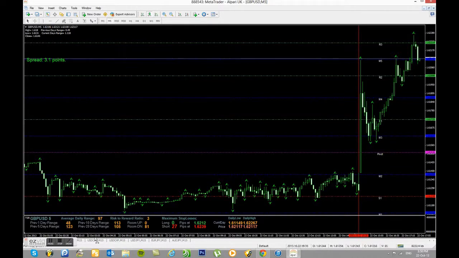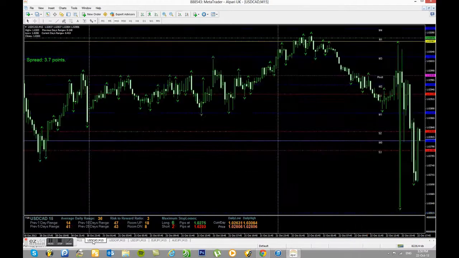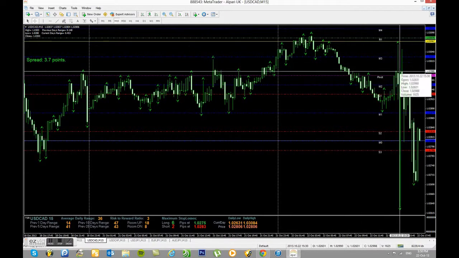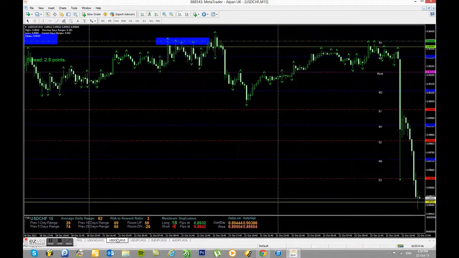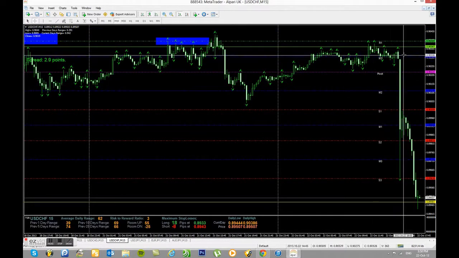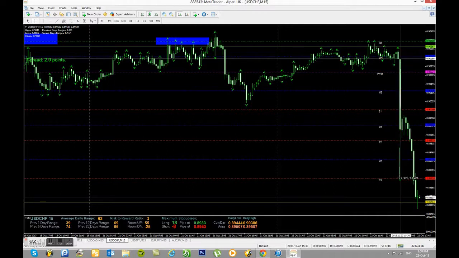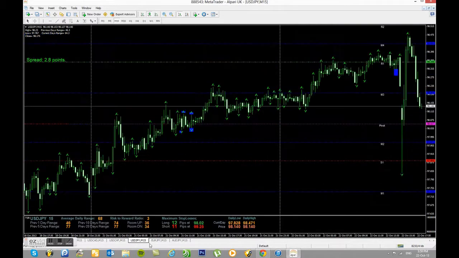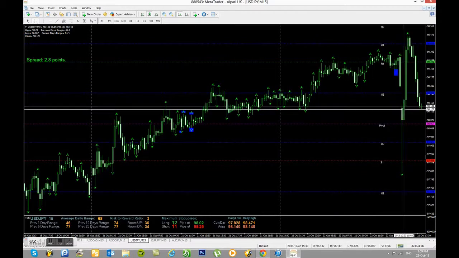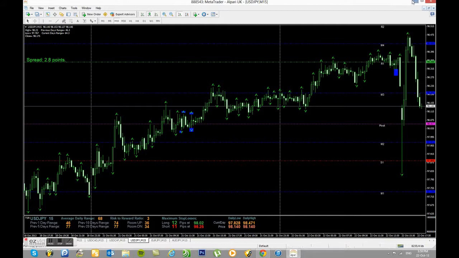Now if we go to another pair to see what happened in the other direction, i.e. a dollar pair, so dollar CAD, dollar Swiss or dollar yen, you'd expect all those pairs to drop as soon as that news came out. So let's go back. Here's the candle that was affected by the news report, and again we have a massive drop of 35 pips. On the dollar Swiss we have a drop in the first candle of 67 pips, and on the dollar yen we had that spike down by around 30 pips. So that goes to show how volatile the NFP is.